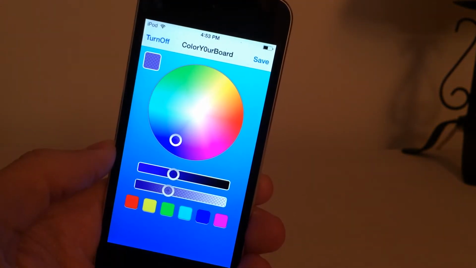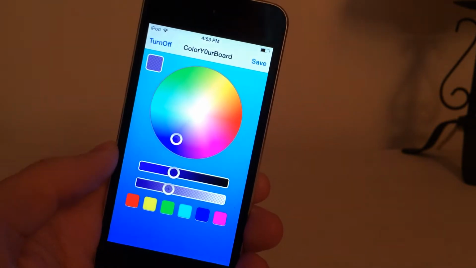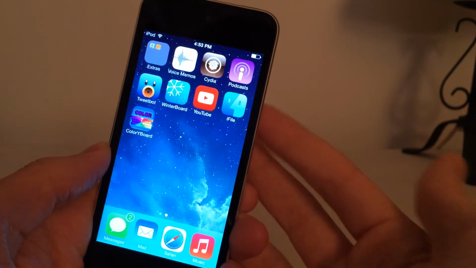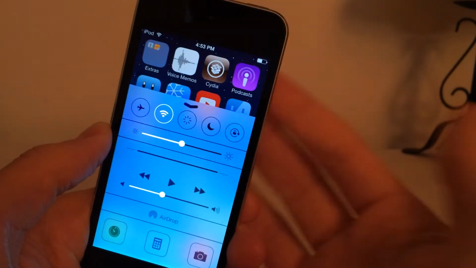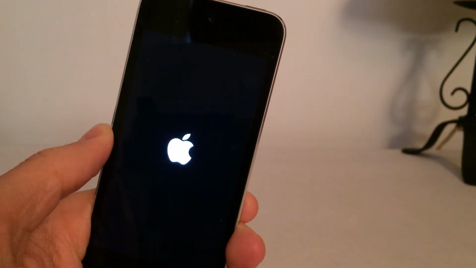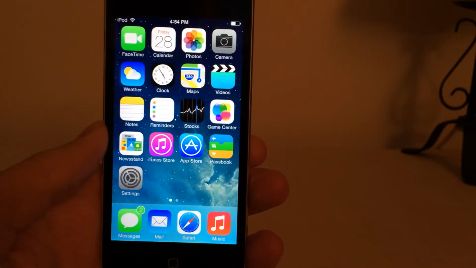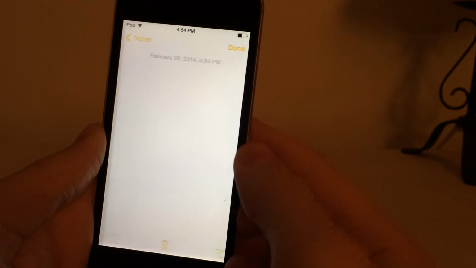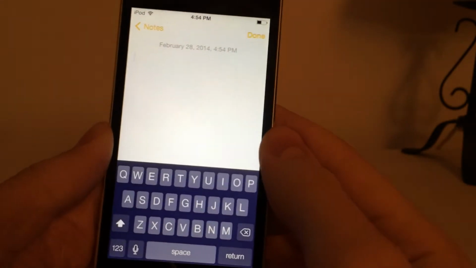And once you've done that, reboot or respring your device. Now I'm going to respring using another tweak, or you could just reboot, or of course respring using a different tweak. Again, as long as the device is resprung or rebooted, it's fine. And once your device does respring, your keyboard will be applied. And alright, my device just resprung, and I'm going to open up the Notes app and show you guys. I'm going to create a new note. And as you can see, the keyboard has changed.